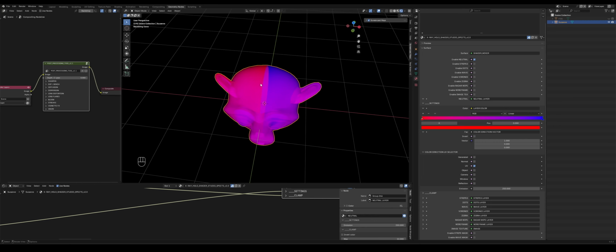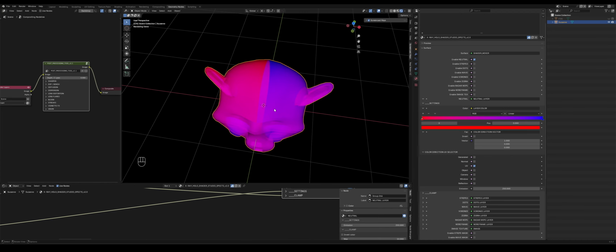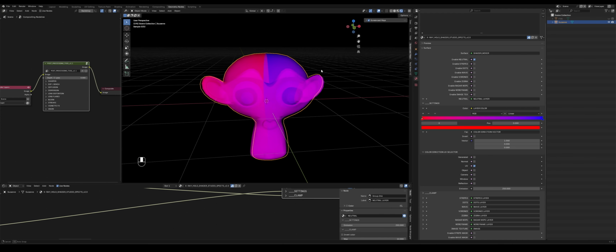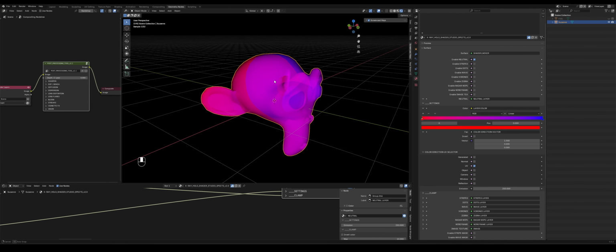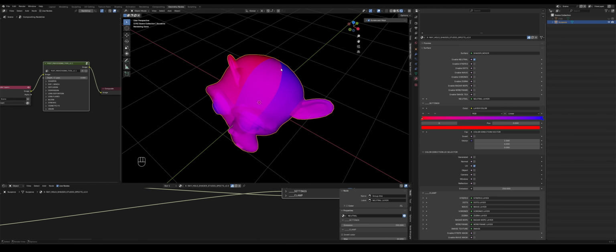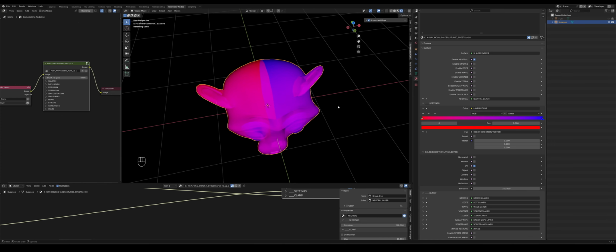There, you can see the stitch on the default Suzanne is apparently along the front to the back of the skull. That's where the UVs are. There's a UV seam there. That shows up because we use the vector in combination with this color ramp. And it kind of wraps from this side to the other side. And if you think that this seam can cut loose and this mesh becomes a flat projection, it makes more sense that this side is blue and it loops around to the other side and becomes red.